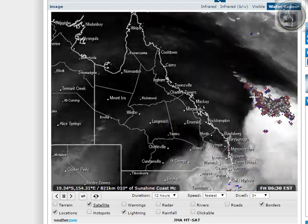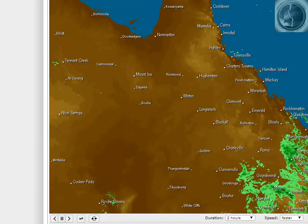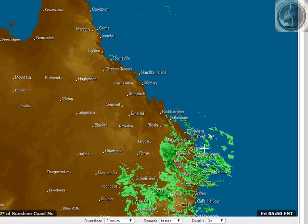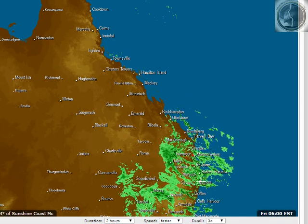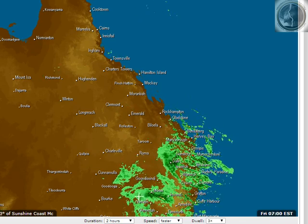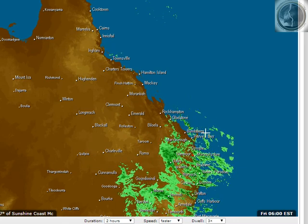Big band of storms pushing out through the Coral Sea — it would be pretty wild to be in a boat out there. Progressing to the current Queensland radar, you can see there's still quite a fair bit of rain activity extending from the coast from about Bundaberg, inland there, south through Dalby and the Darling Downs, extending down into northern New South Wales. The heaviest falls have been along the coast. I expect rain areas over the inland southern parts to taper off today, continuing through the Darling Downs and really enhancing from about Hervey Bay, possibly Bundaberg south, as this low develops — and it is developing right now.